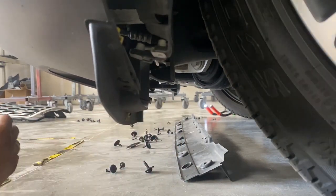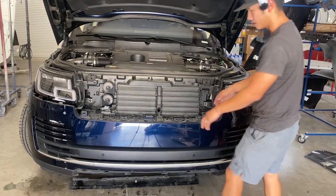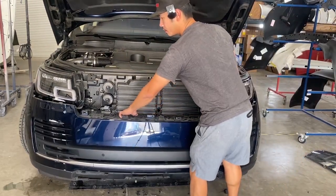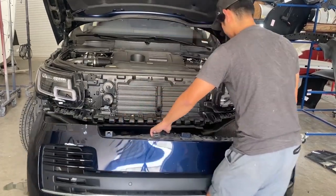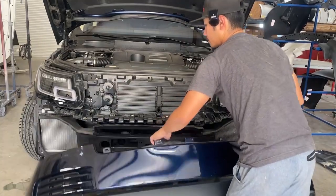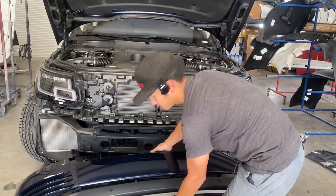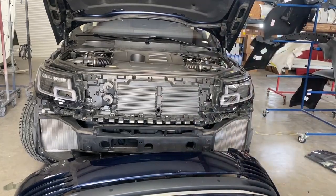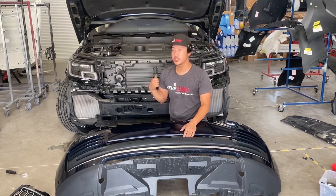Okay, there you go. All right, so once everything is disconnected and the bolts are all gone, you can just go ahead and pull it off from the middle. Alright guys, that's how you take off a 2022 Range Rover front bumper.